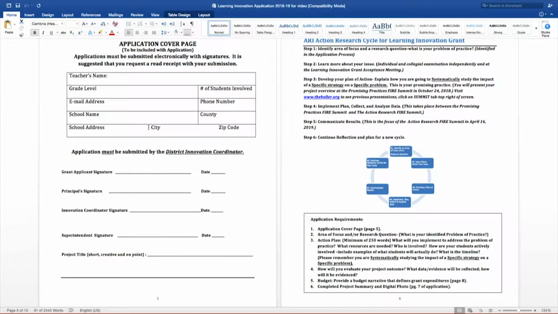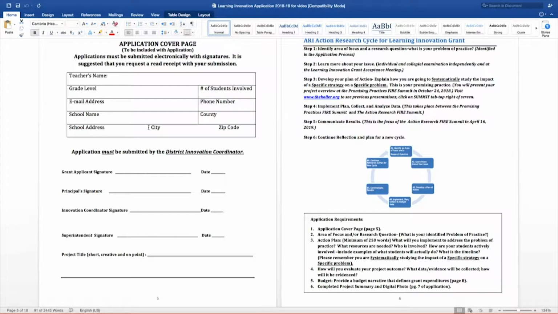When we do our research, we're looking at how many students are involved for the money that we're spending. And the folks that are giving us money are looking at that also. So we have to track everything ourselves as well. So make sure your correct email address is in there. Sometimes I've gotten them and it'd be the wrong email address. Well, I can't send you notification that you got the grant if I don't have your email address. And, you know, there might be another reason. I'll be sending you stuff over and over and over if you're awarded the grant. So please be sure and put your correct email address in there.